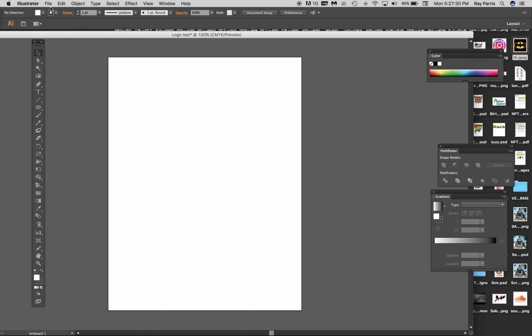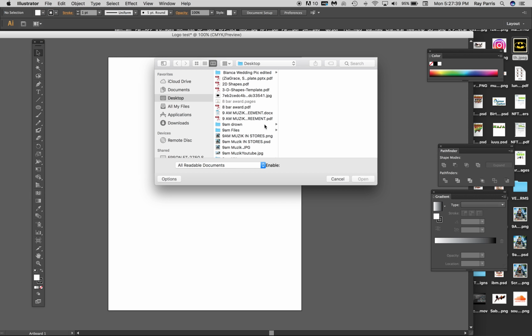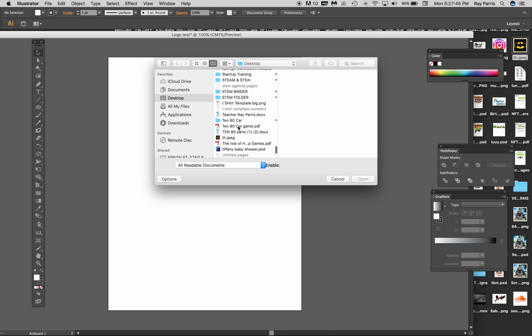Another way we can do it is go here, File, Open, and navigate to it on your desktop. Where is that at?